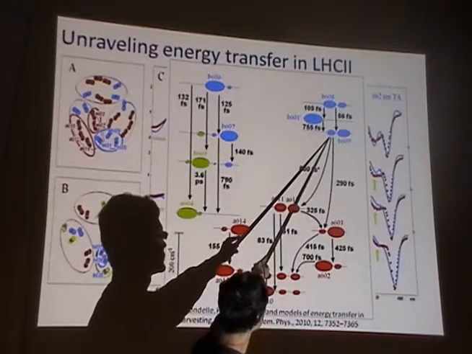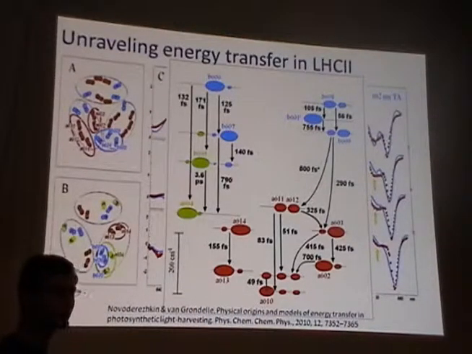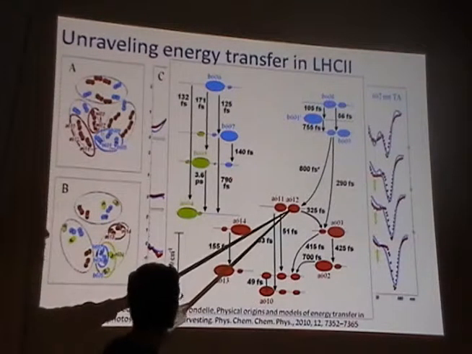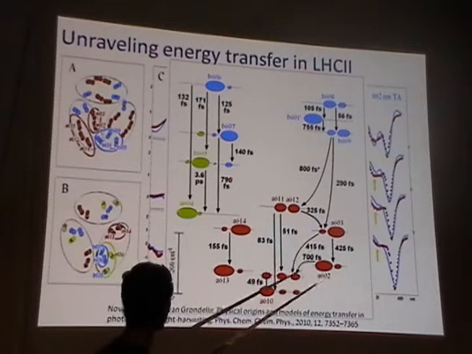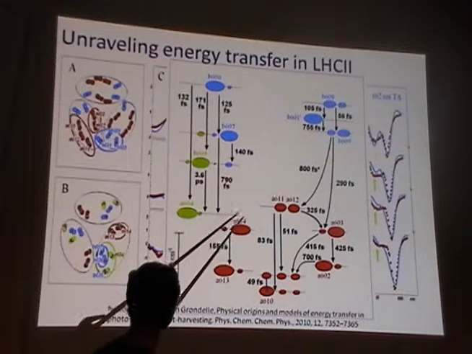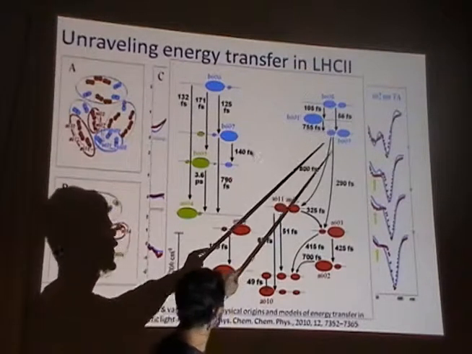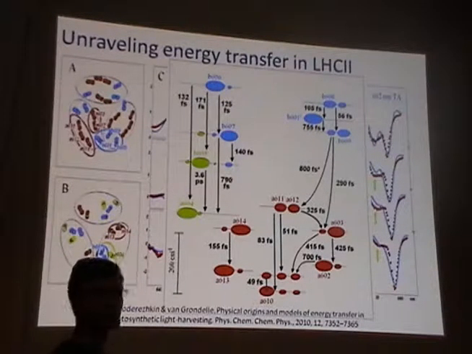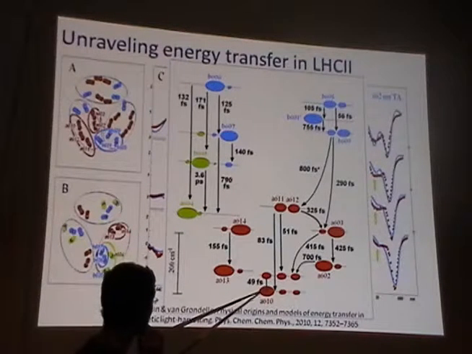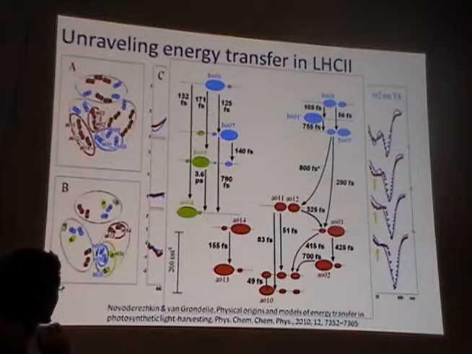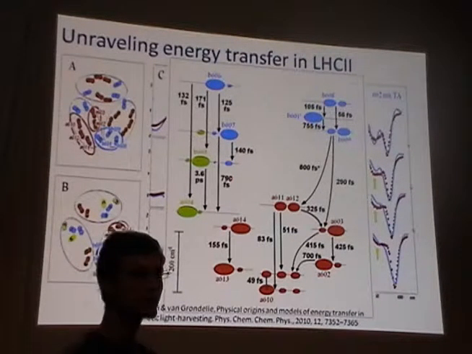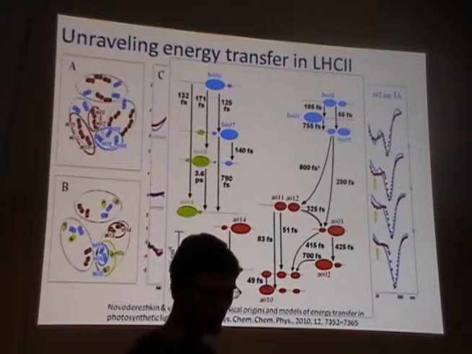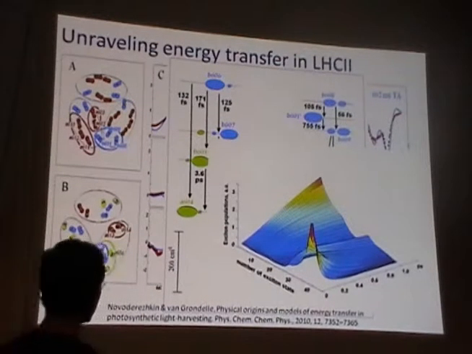The same can be done for the other clusters, starting with the bluemost chlorophyll in this cluster, 608 for example, and you can follow the energy transfer. Especially from this cluster, because it's relatively close to the redmost cluster, 601 and 2, one of the red chlorophyll A clusters, and you have 602, 603, and 614, 613. So you have energy transfer from this cluster to these clusters, and in the end, the energy in the system is equilibrated on the lowest exciton states, which are in 610, which is sharing with 611 and 612. So this is information the model provides to us, which is actually fascinating.